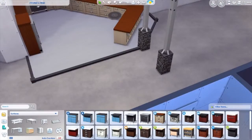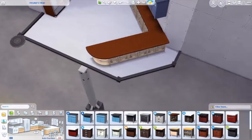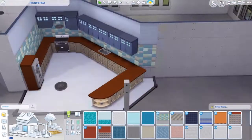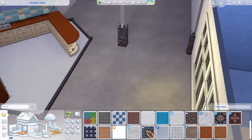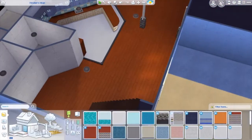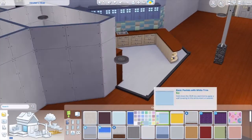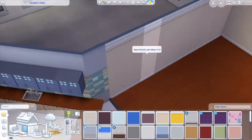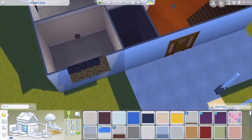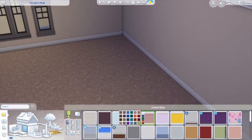I'm trying to use base game, because honestly I feel like a lot of the base game stuff is pretty boring, I'm not gonna lie. But yeah, that build is gonna come up soon after this one, I think on Thursday. I'm actually thinking of trying to do 3 videos a week, so maybe this one will be out today on Sunday, and then Tuesdays, Thursdays, and Sundays.